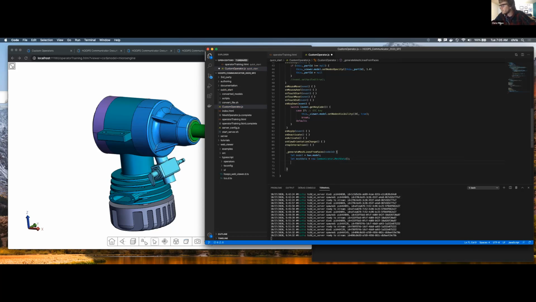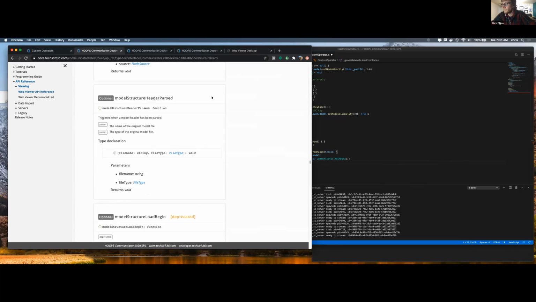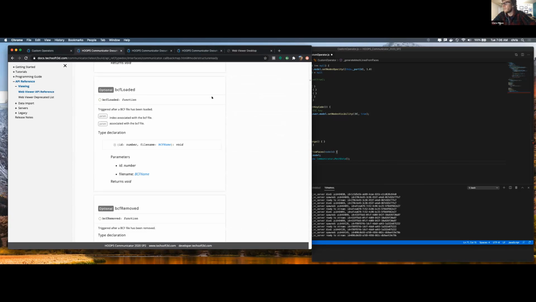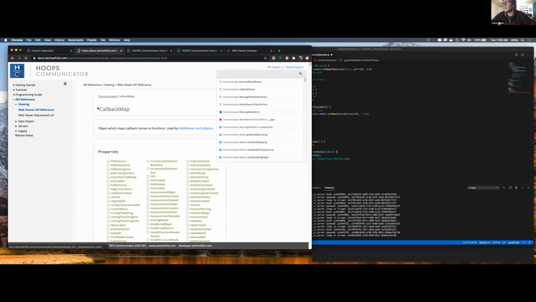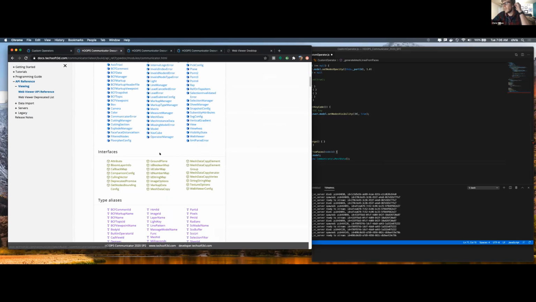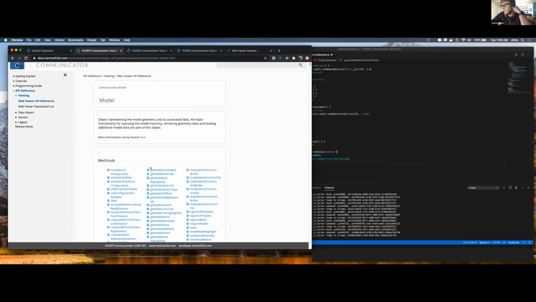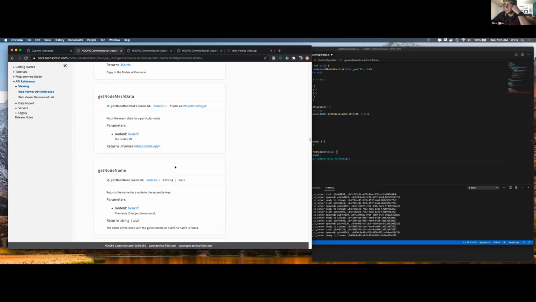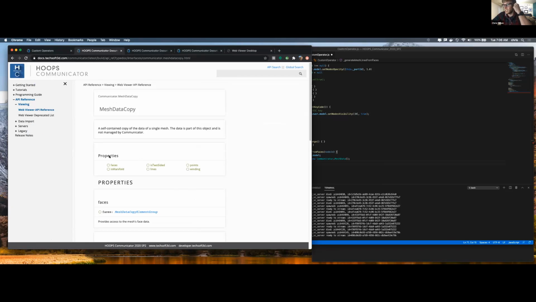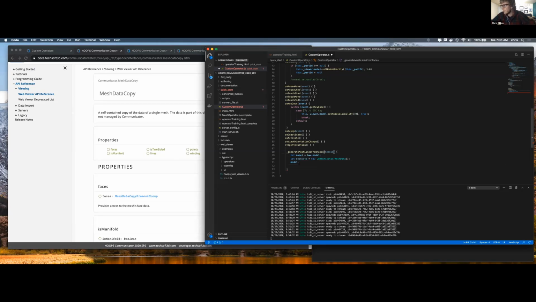And then this is the API I'm referring to to get the mesh data. So if you go over to the model class, actually I'll do it through here. Communicator.model. You can see there is a function called get node mesh data. It takes a node ID and gives you a copy of this mesh data back. So let's go ahead and call that.